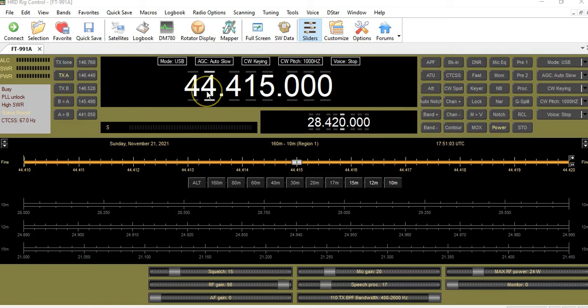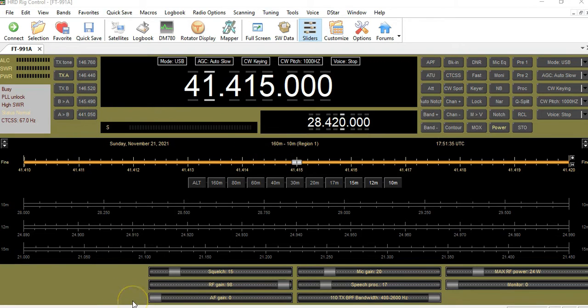So if I press the shift key and roll the mouse forward, it increments in steps of 2. If I press the control key, it now increments in 5, and so forth. So that's how you do that. Same thing applies down here also. So those are some navigation features that you can use on the radio.